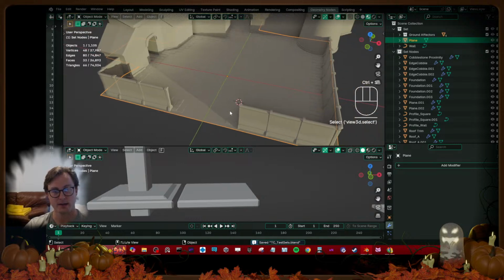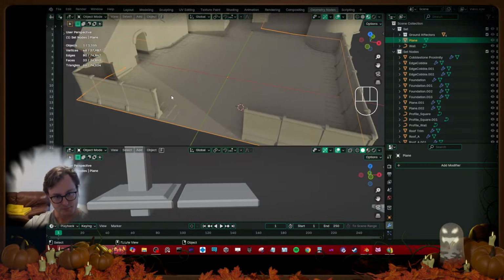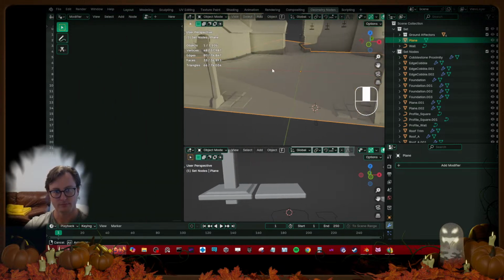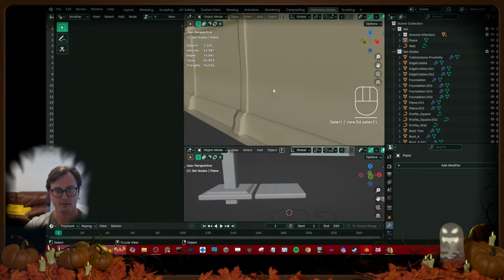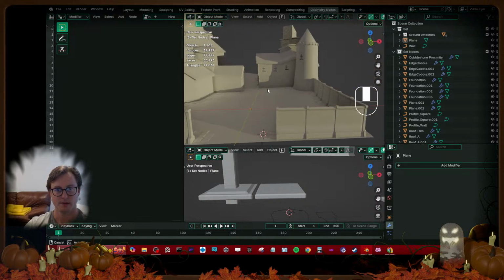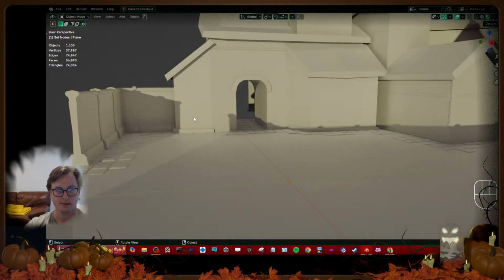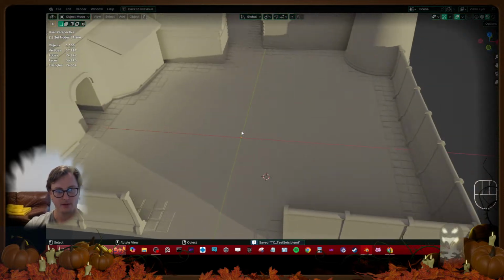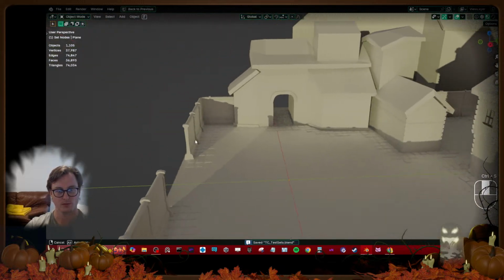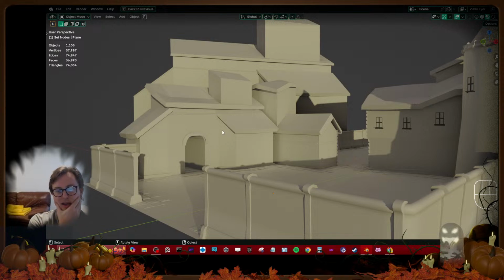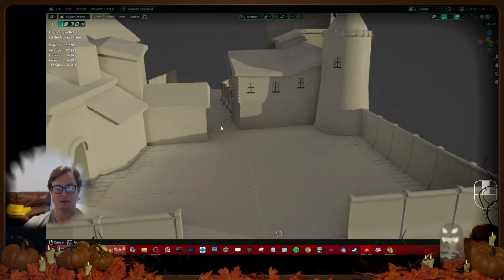I really should be adding textures as I go. A few things that'd be nice to add would be pipes, little chimneys. It reminds me of Team Fortress 2 right now.